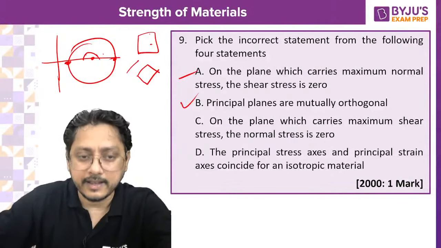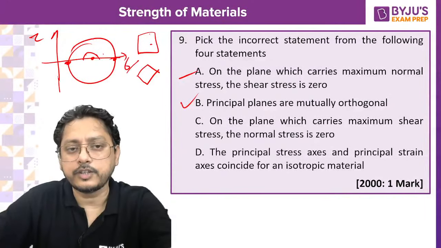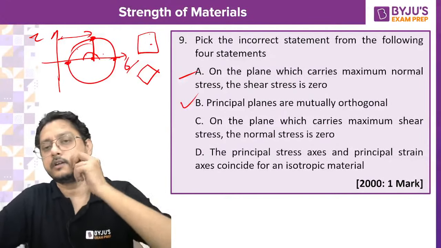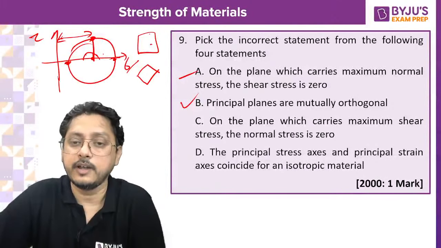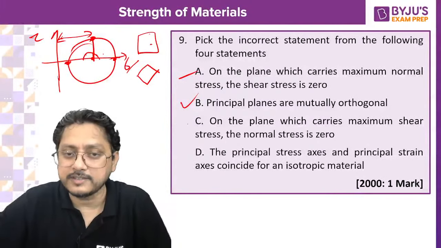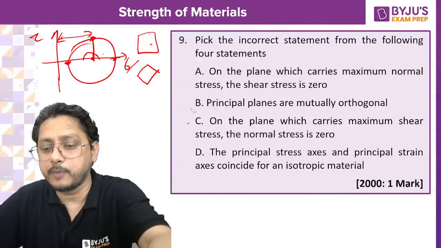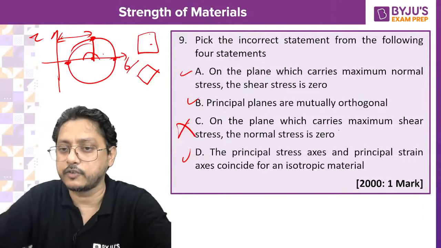See, here I can show you. This is tau and sigma. You have a maximum shear stress, but can you see that you still have a normal stress here? One cannot say that for the maximum shear the normal stress will be 0. So C is the answer which is not correct. The way he is asking, he is asking which is not correct, so these all are correct and this is the one which is not correct, isn't it?